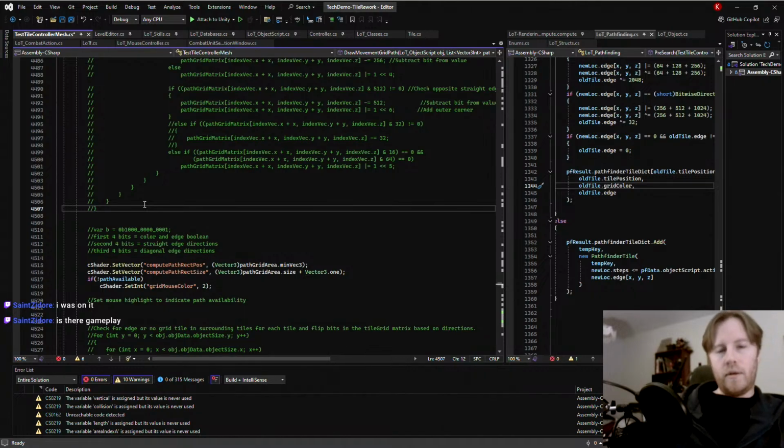Is there gameplay? There is, but it doesn't work right now, because I'm programming the pathfinding, and the gameplay isn't done either. I've been doing everything else. I've been programming the rendering and the level editor and stuff like that.